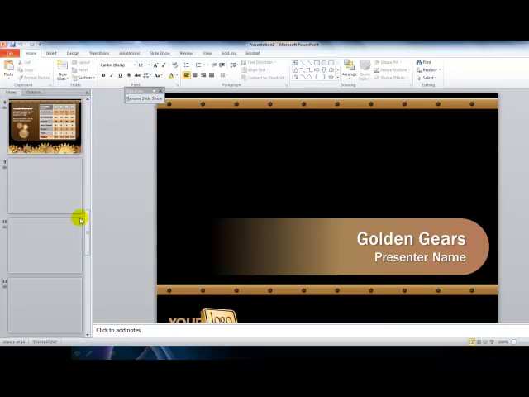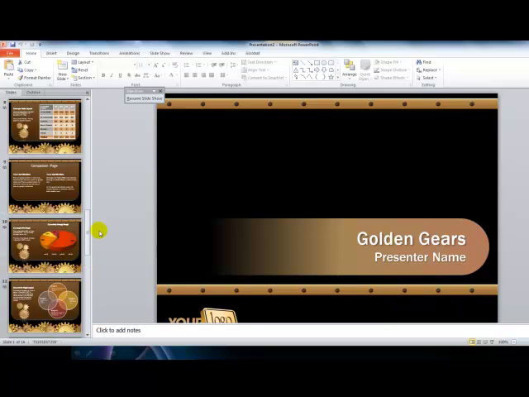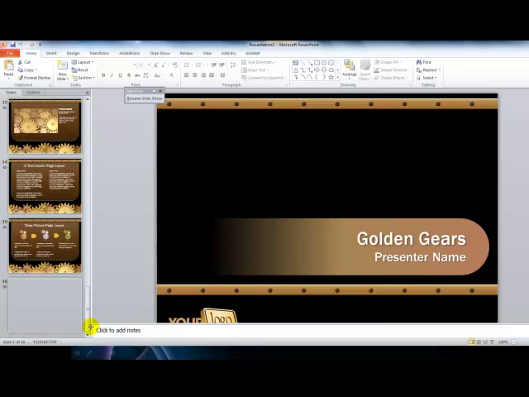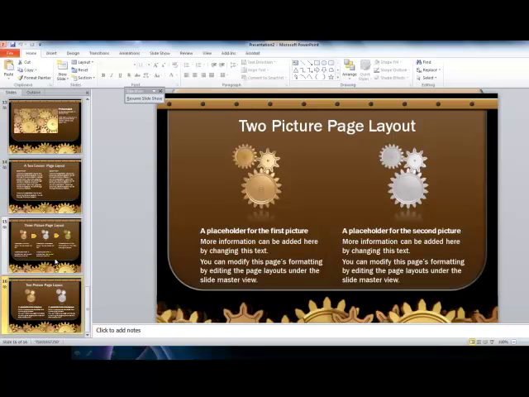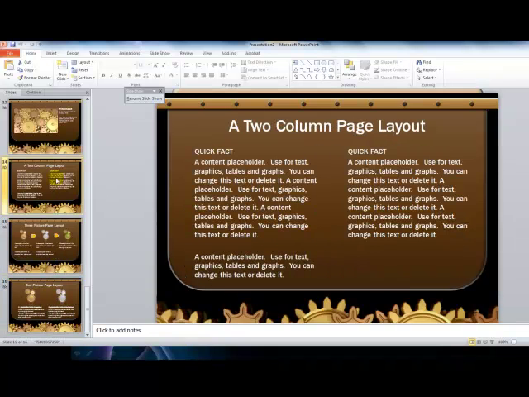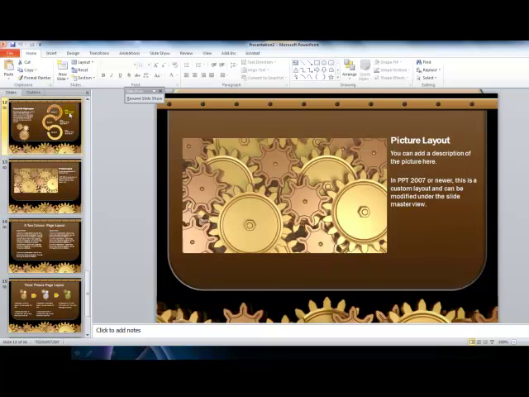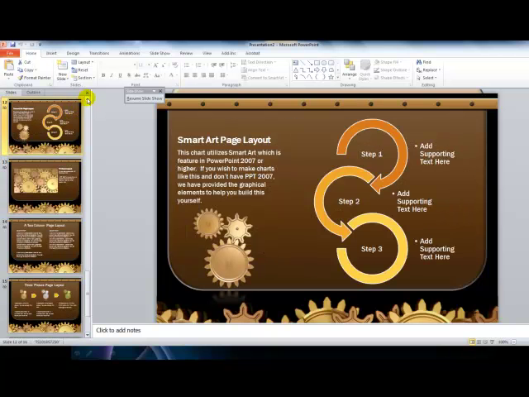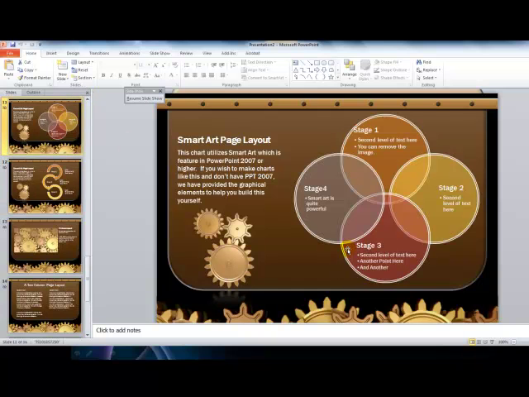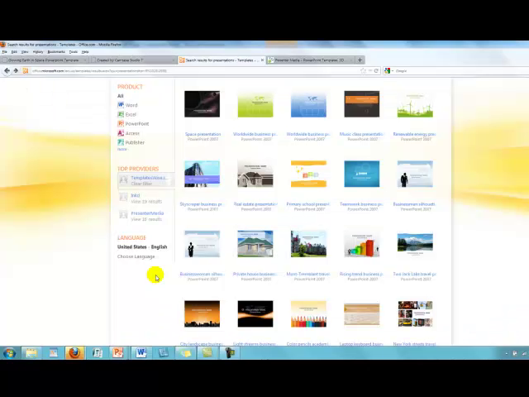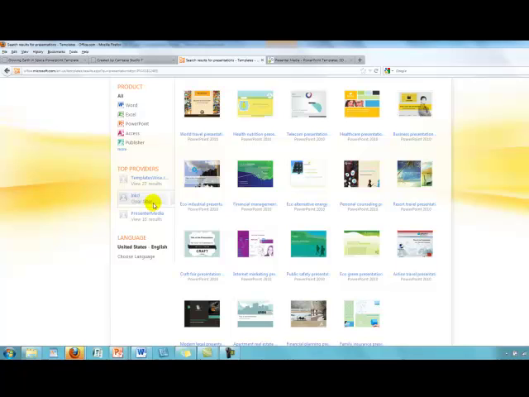As you can see, it isn't just that first one, but what Presenter Media does is it actually gives you samples of every single type of slide available in the template. You can have their two-picture layout, their three-picture layout, the two-column, the images, they have the SmartArt. All of those things are available in just one of their template downloads. So the stuff from Presenter Media is just fantastic. I would go to that immediately, snag it all, download it, and then you can use it whenever you need to use it.